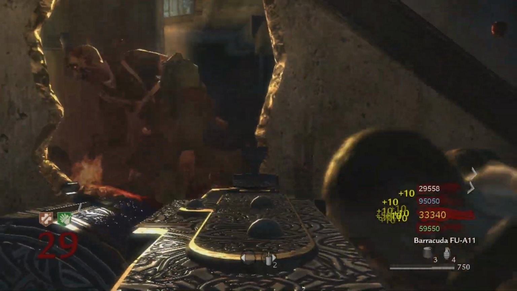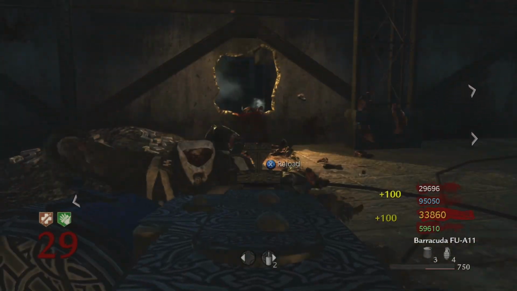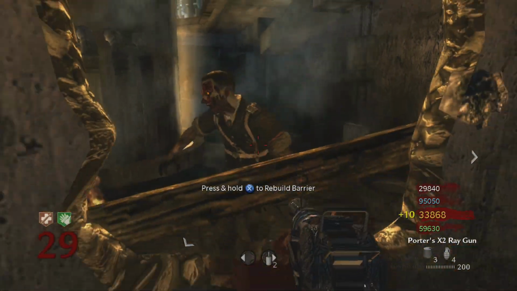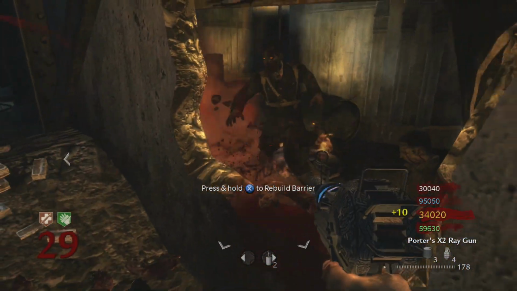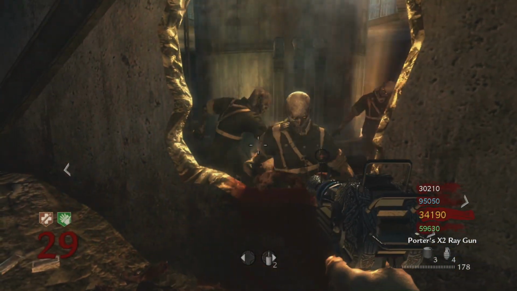But the main thing that's really important about Der Riese is Pack-a-Punch. Pack-a-Punch is another huge staple of zombies. One of the things that you think of when you think of Call of Duty Zombies, you think of Pack-a-Punch, you think about the characters, and you think about Jug. And those are like the 3 things that I think of when I think of zombies. And I also think of Mob of the Dead, but that's besides the point.